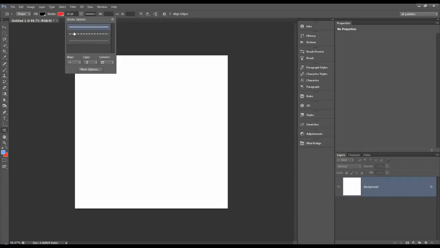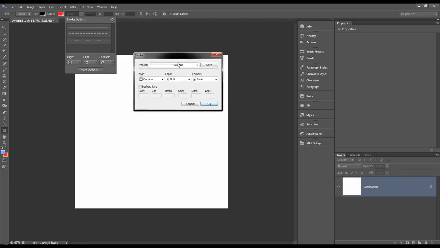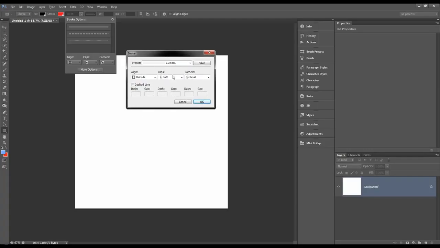So we'll do a solid line, you can have a dashed line, and then you can align it, so inside, center, or outside. We'll align it on the outside. Caps we'll leave as it is, and the corner. The corners, remember, this is only going to affect the stroke, not the shape itself, just the stroke. So let's have this one, just for variety, which sort of nips off the corner of the stroke. And then you can click more options, and you can create some more complicated strokes that way.